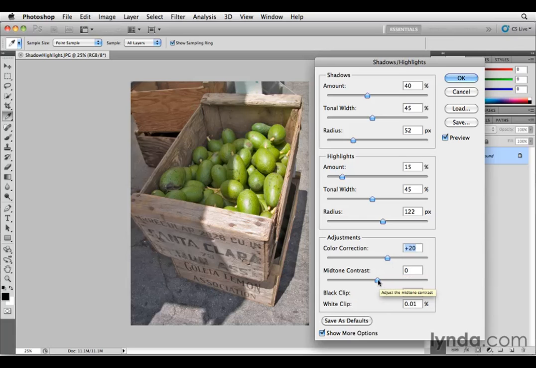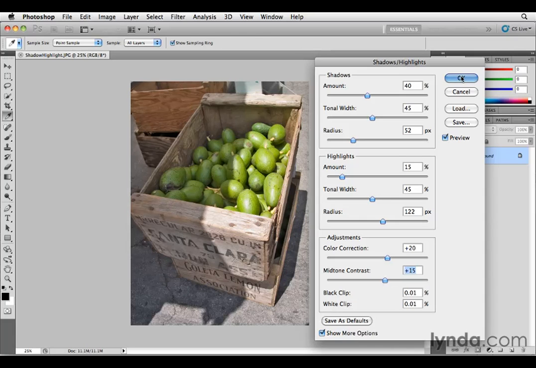Same concept for midtone contrast. This won't affect the darkest or lightest points in the image, but it's like having a curves dialog for increasing contrast along the midtones. This is like having an S-curve on a slider. So the higher the amount, the more pronounced the S-curve would be to increase contrast. And if you take it in the other direction, you're actually reducing contrast. I find when I use the Shadow Highlights dialog that I'm more often than not adding a midtone contrast of somewhere between 10 and 20 just to give it an extra pop. It's like having that Clarity slider in Camera Raw of sorts.